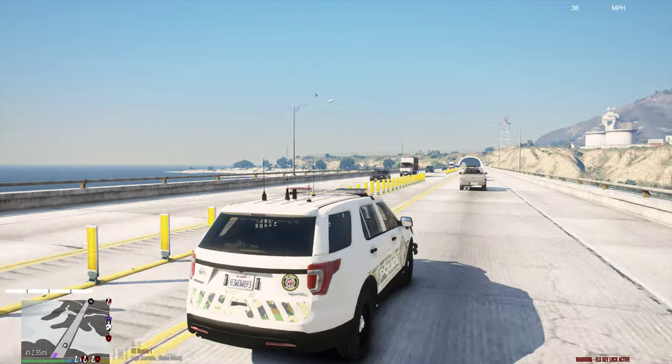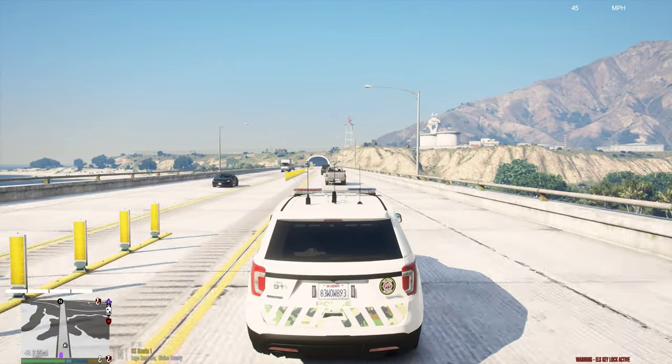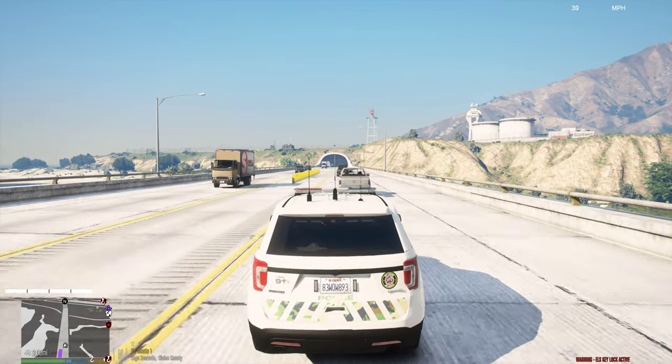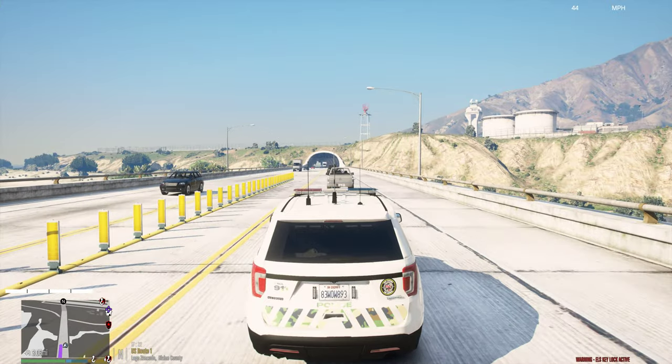I don't know why it's trying to make us go the other way. We're going to go this way. This is quicker. It's trying to make us go the long way around. I'm not going to do that.